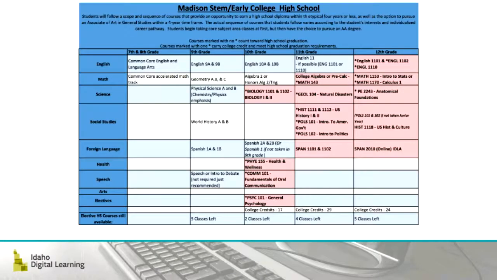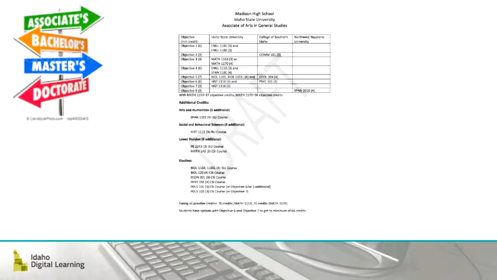Going back a little bit, this is showing you, for objective number 1, the courses that we offer. You have to have 6 credits to fulfill objective number 1. The 2 courses that we offer are English 1101 and English 1102, and so forth. You can look through the other objectives. You can see how we've kind of planned that out.